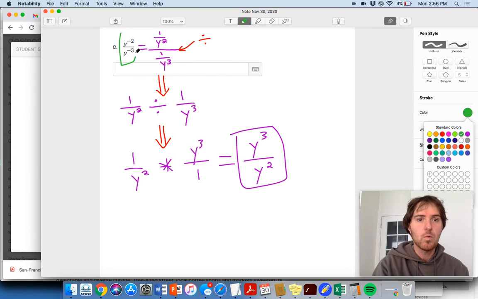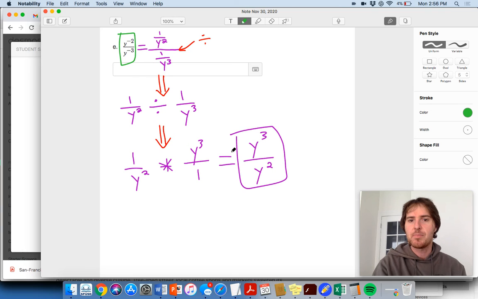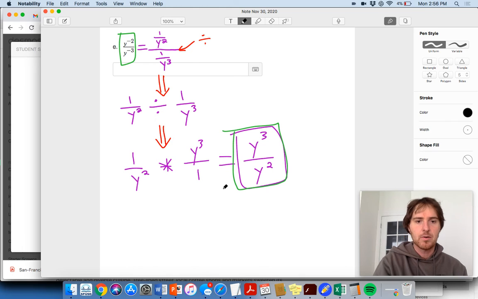Let's notice, wait, this is how I started my problem here, and you're telling me it's equal to this? So let's check it out here. Let me maybe break it apart right here. Y to the negative 2 power over y to the negative 3 power. We did all this work and reasoned through it. Hopefully you followed it here.